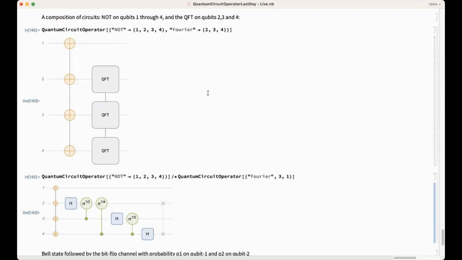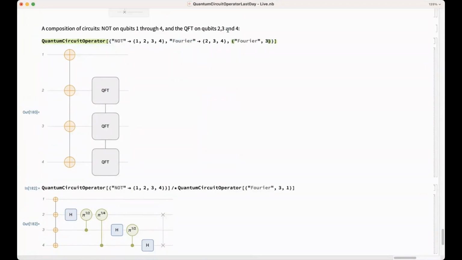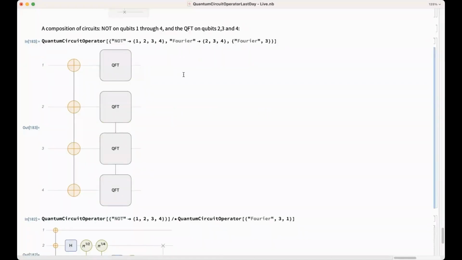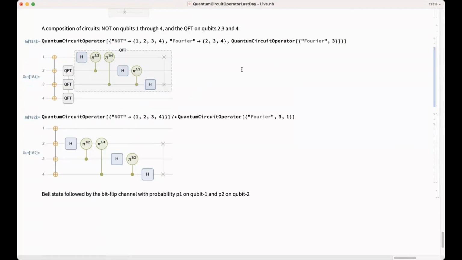Like the top example that Nick mentioned, you're applying single operators on each qubit, and the second example is actually the circuit that we call a Fourier transform. It's still interpreted as an operator if you do not use composition, unless you wrap it around a quantum circuit operator. That's another way of doing that. So a circuit inside a circuit, or a composition of circuits, is just a different way of constructing a very complicated circuit.